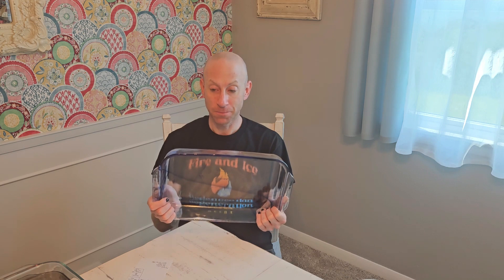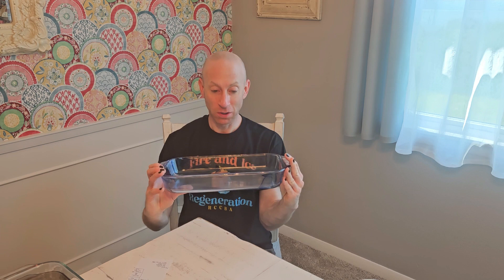I bet most people have a few pieces of Pyrex in their kitchen. Most people have a Pyrex measuring cup — this one is a two cup, so it's a little bit larger, but really common. Most people's homes that I've visited have one of those. Then the other thing they probably have is a 13 by 9 glass casserole dish. This one is Pyrex and it's newer — only about six or seven years ago. It was limited edition and it's got kind of a blue swirl, which is really pretty.